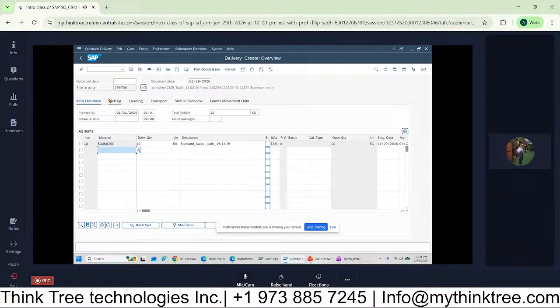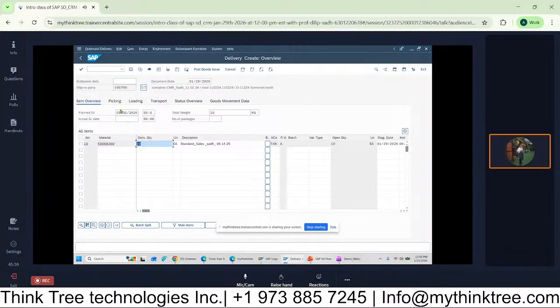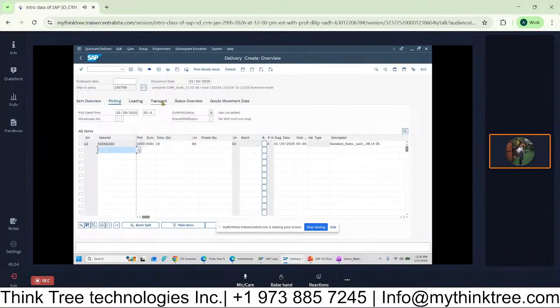And that is where we have an outbound delivery. Now in outbound delivery, we have a customer, we have material, quantity. Now look at here what we have: inquiry, quotation, order, contract, delivery. We deliver. We do the picking. So here, you can do all these different functions. We can do the picking, loading, transportation. There are whole modules on it. Otherwise, the course will finish today. It's a little premature. Then we hit enter.